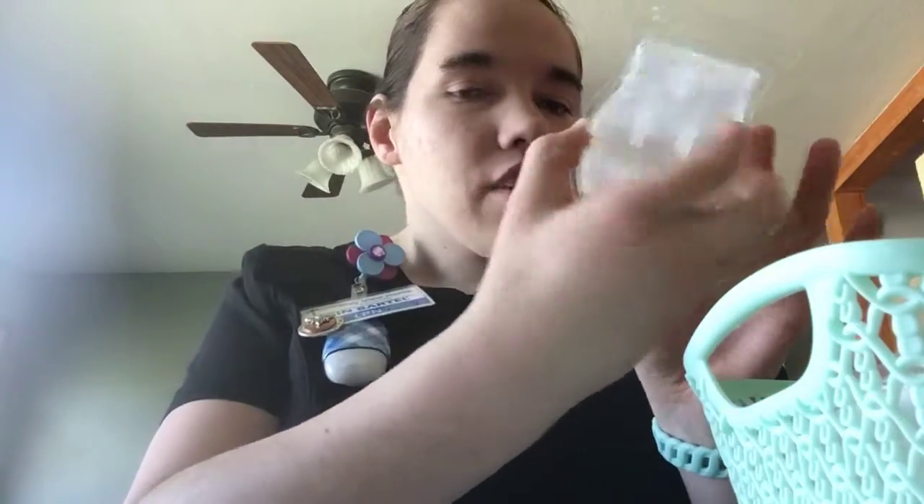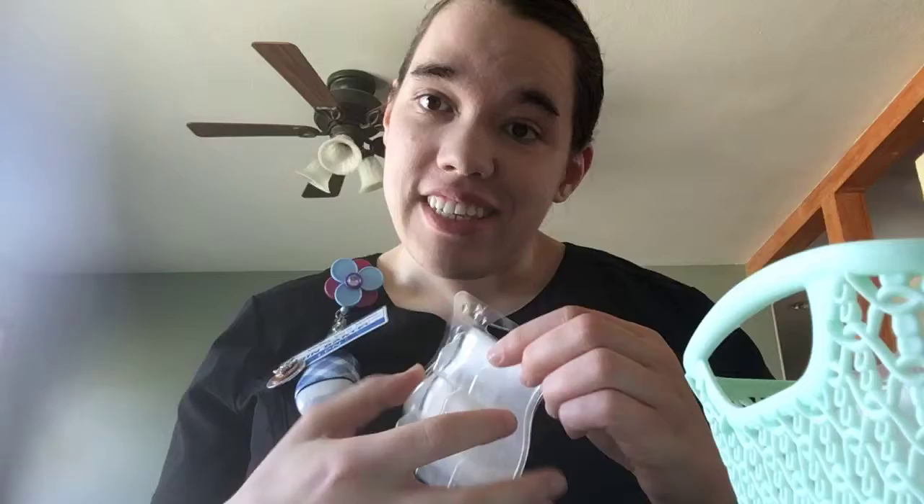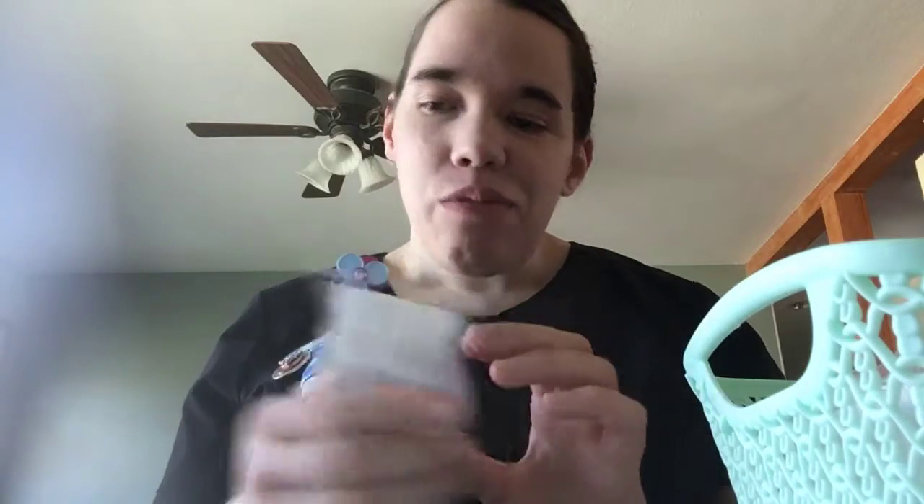I went through a bar of Butter Pecan. This was the October 2018 scent of the month. It is fantastic. If you love bakery scents, you need this. We went through a cool stretch at the end of this month, and this was the perfect scent to warm — bakery scents are perfect for cool weather.